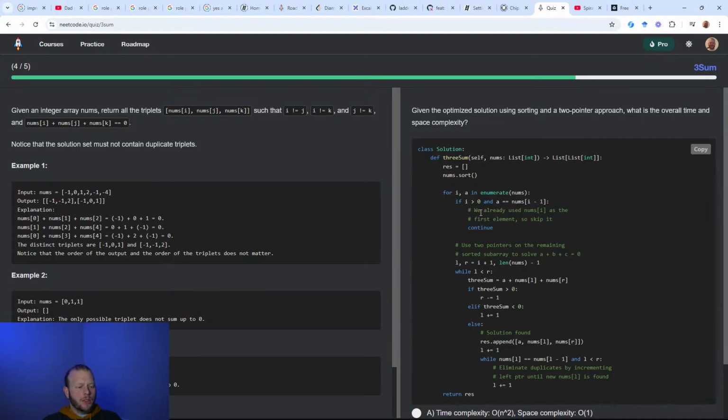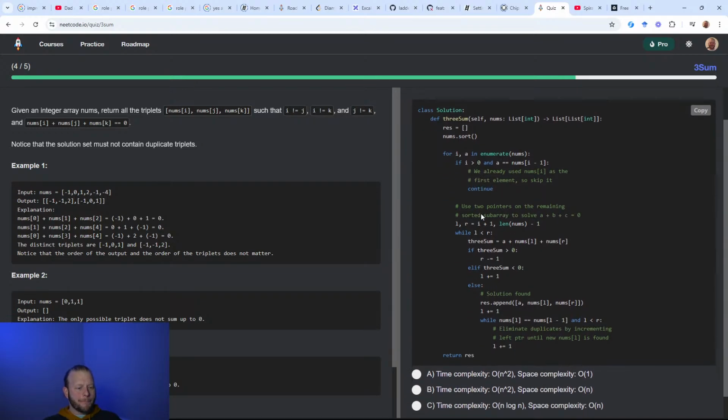It doesn't add anything, it's an O of n pass. If it is, we already used nums[i] as the first element, so skip it.